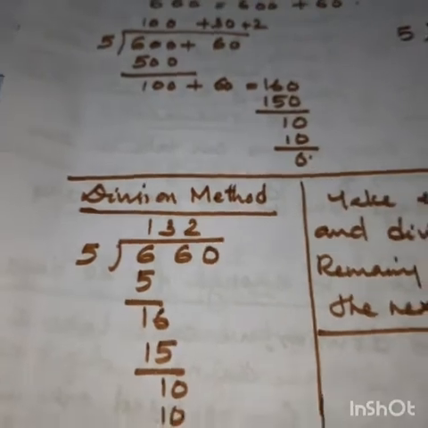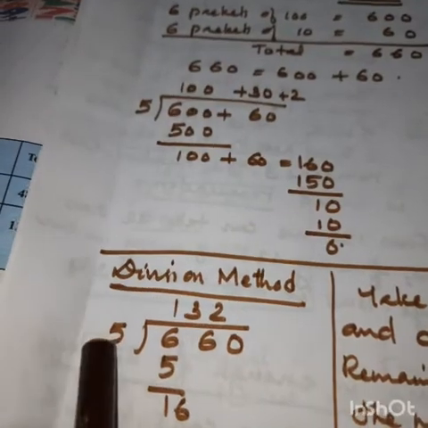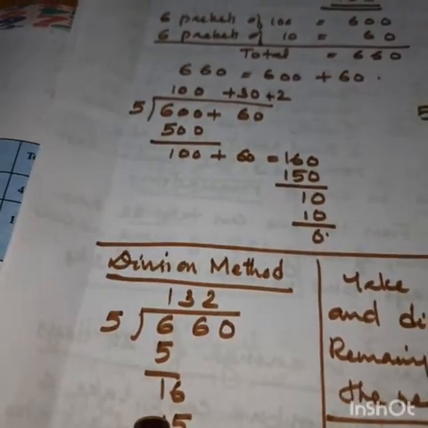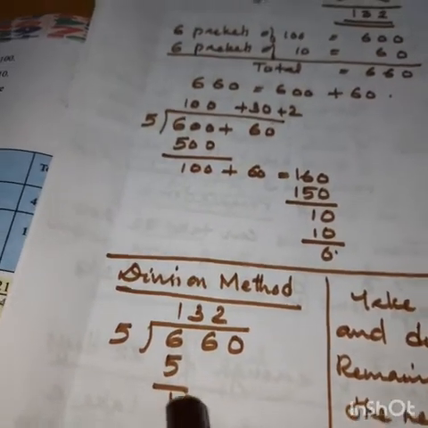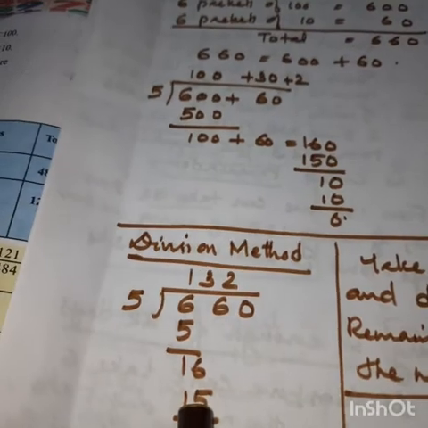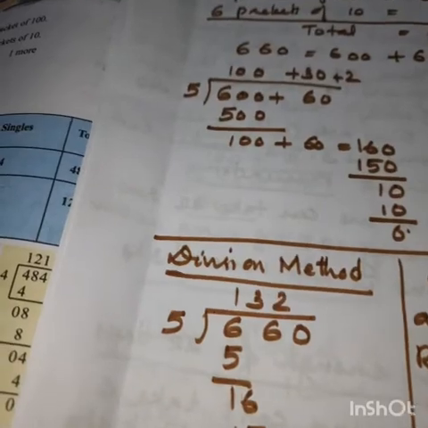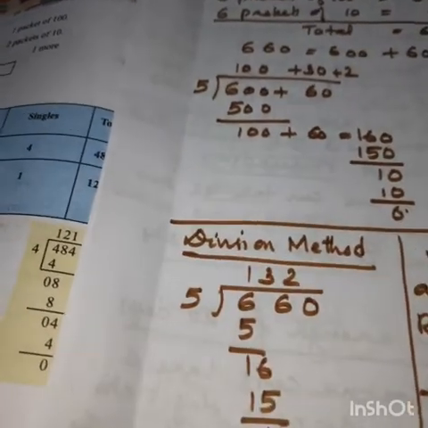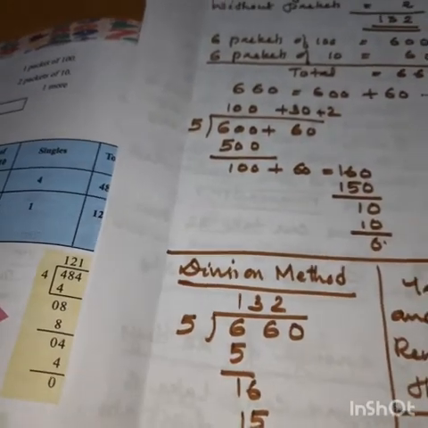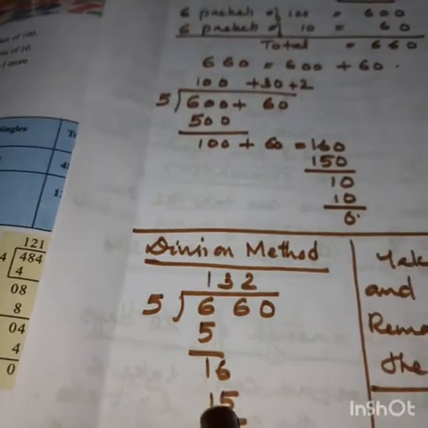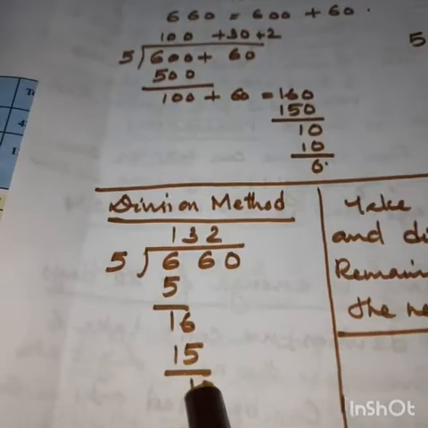Here the actual division method is 660 divided by 5. From 6 there are 5 into 1, 5. Remainder 1. The next digit is 6. 16. In 16, 5 threes are 15. Therefore remaining 1. The next digit comes, 10. From 10, 2 fives are 10. Remainder is 0. Here we take each number and divide by 5. When a remainder comes, that is added to the next digit. That is the real division.